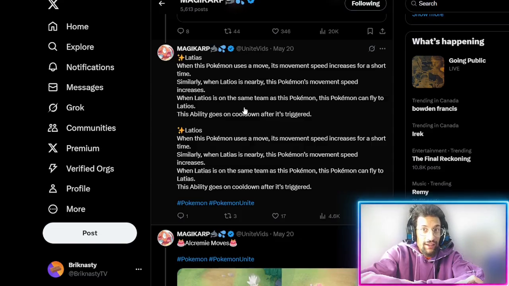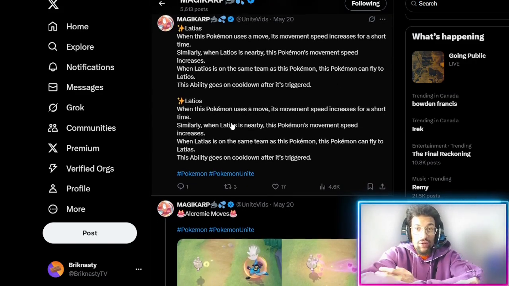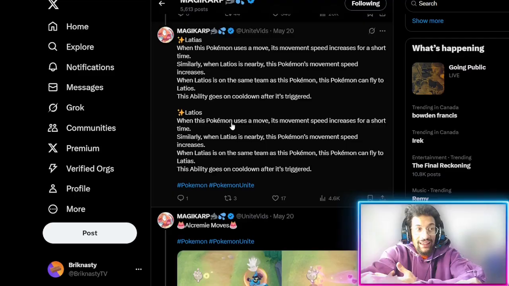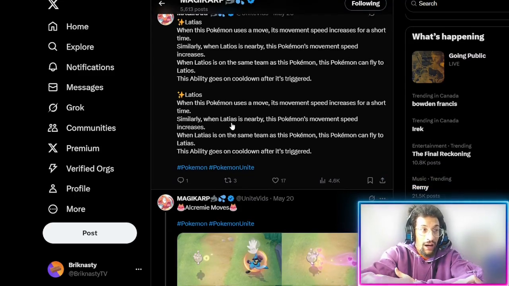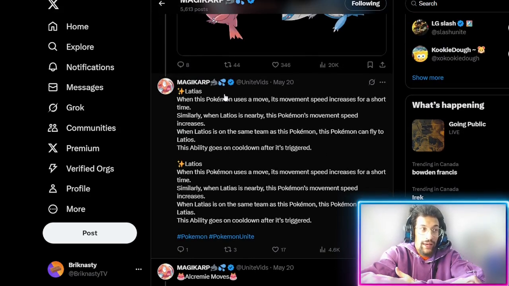It's going to be interesting. Are they just going to be able to leave top lane to bottom lane, bottom lane to top lane, just like a Hoopa portal, but 24/7 active and doesn't have to be on its own? Maybe. And the ability goes on cooldown after it's triggered. And also, if there's no Latios on your team, I guess you essentially don't have an ability anymore. It's going to be kind of weird. And then Latios has just the exact same description we have so far as Latias.